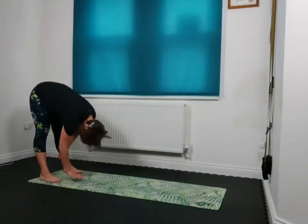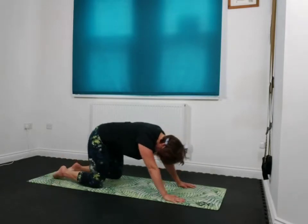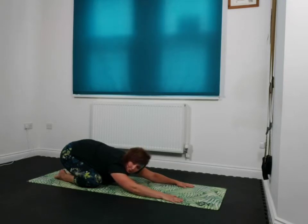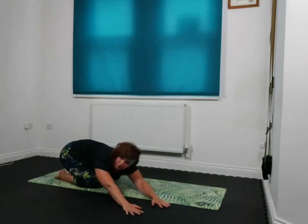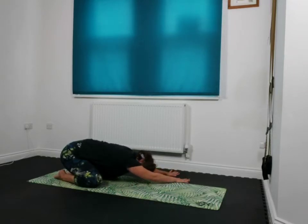Good, do 2 more. And then when you've done that last one, after you've held it out for 2 counts, just drop to the knees, sit back, and have a little rest here. Walk your hands over to your right side. And then walk your hands over to your left. Good, slowly ease that out.